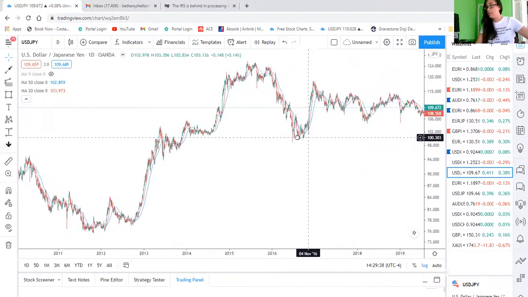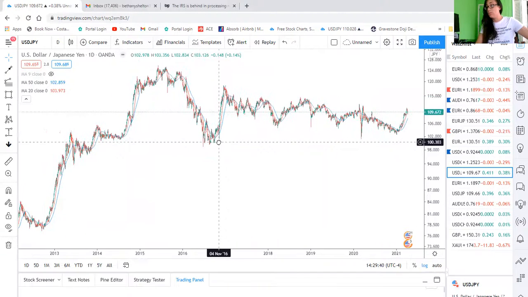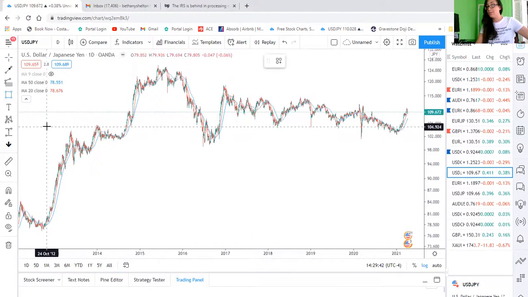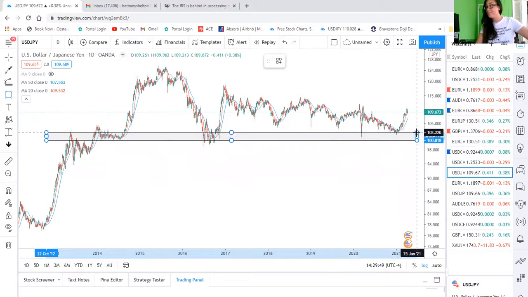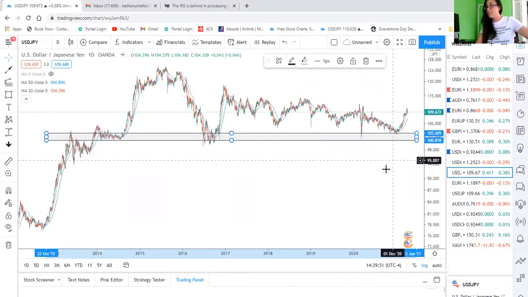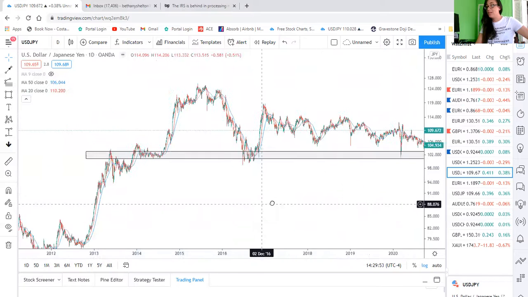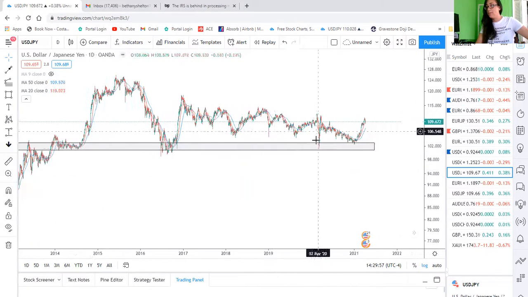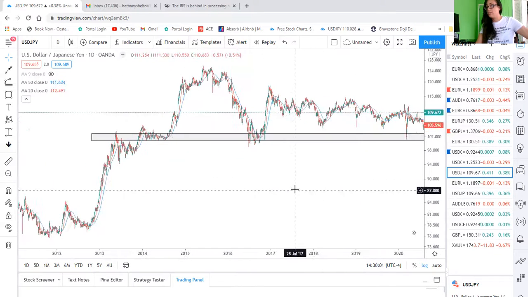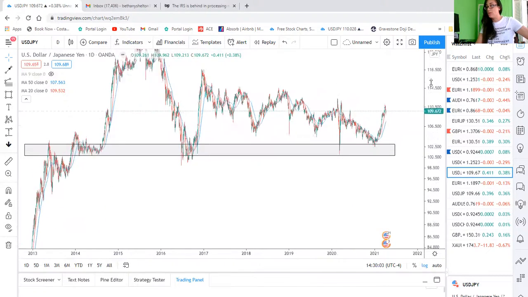Really, look at this zone though. This is a really good demand zone. See, here I go with these demand zones. I'm such a buyer, I guess. This is a perfect demand zone. Look how price came down here and shot right back up. Came down, shot right back up, came down, shot right back up. That's what's up. That is a really good, strong demand zone.